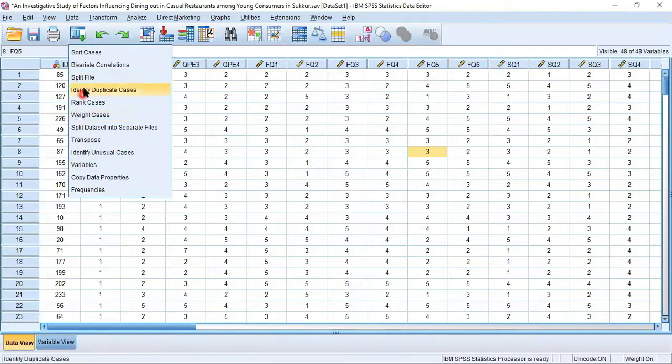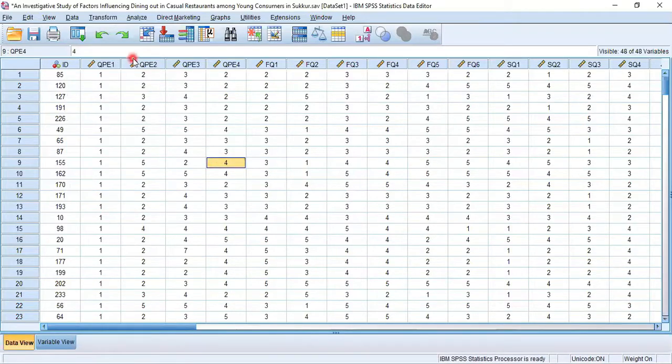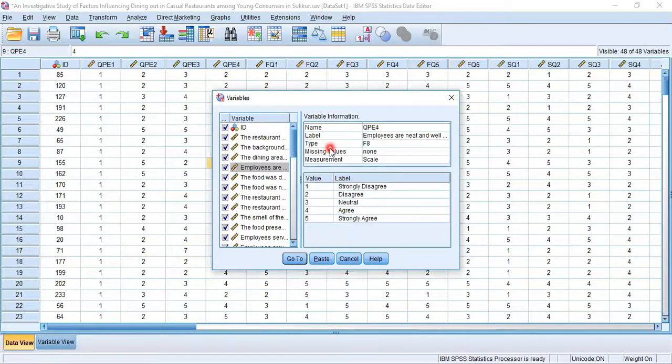All the techniques which you have recently used are available here, and just click it, and then those will open. This is undo, this is redo, and this is go to case. You can find the relevant case. You can go further to variable. You can find your variable, and here you can have much more detail about the variable information.